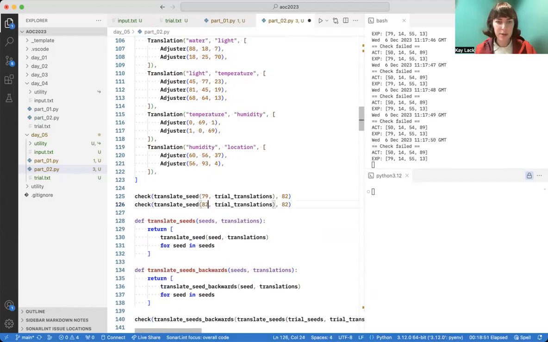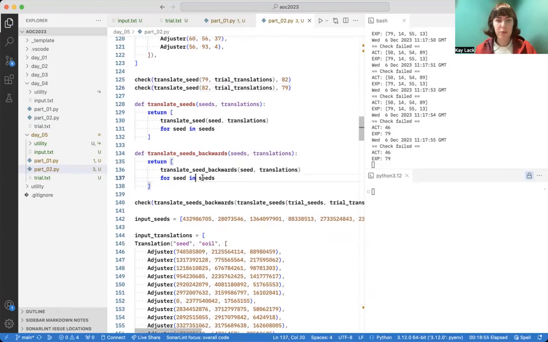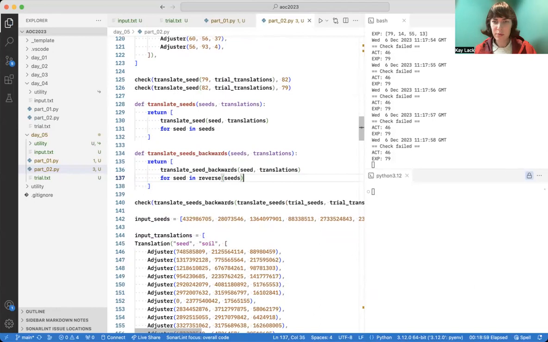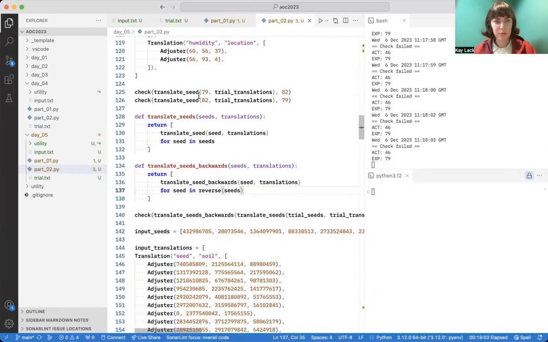We do this. Oh no, we need to reverse. Right? What's this?